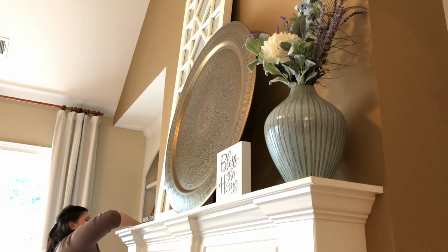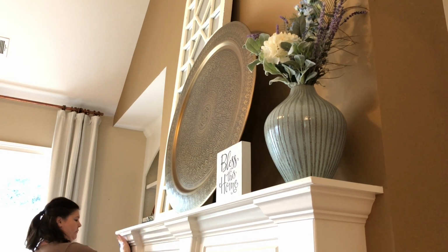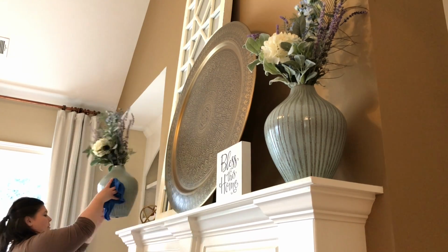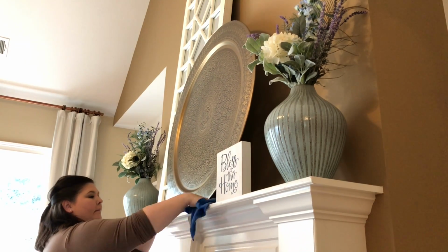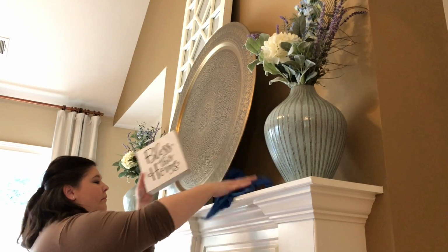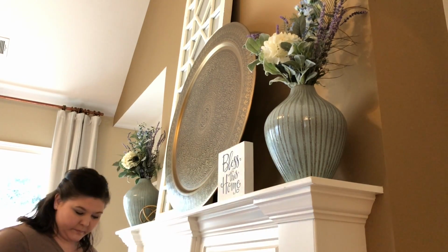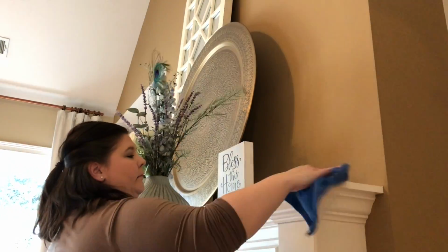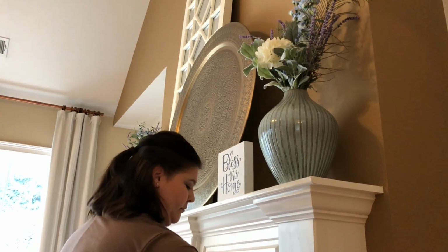Here on the mantle, I had my husband Jeff actually take that mirror. It probably weighs about 200 or so pounds. I had him remove that for me not too long ago, so I will not be cleaning that on the video because you guys don't want to see me drop the mirror and break it. So that's why I'm only just kind of surfacely cleaning the top of the mantle like that. But I will be replacing the flowers so I don't get too crazy with trying to wipe those down because spring is coming. I can't wait for my spring decorate with me, so that is why I'm not wiping those down.